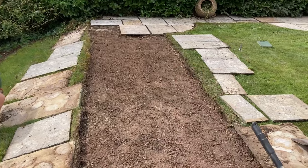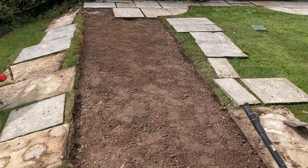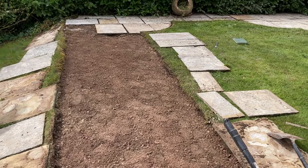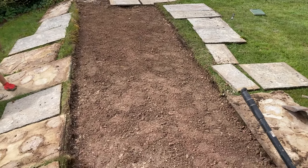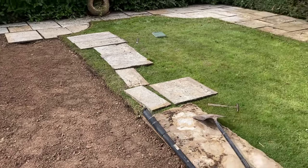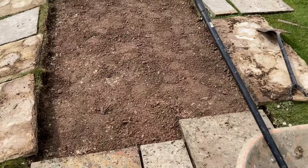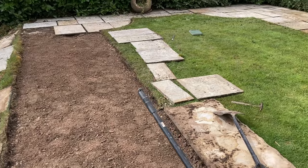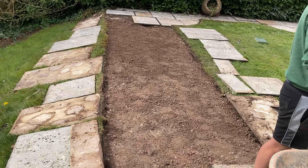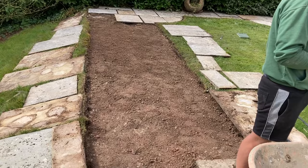So what we do is, when we come to relay them, we'll whacker this down, get it all nice and solid, then add new scalpings up to a level, and then yeah, relay them. So it's quite solid already, but like I say, a good whacker down, that'll sort it right out. That section's getting clean now, so yeah, it's all going all right. Get it all prepped and ready. We're just gonna have to put all these back down, obviously loose, just for somewhere to store them. So crack on, do that, and then we'll get this section up, do exactly the same again.